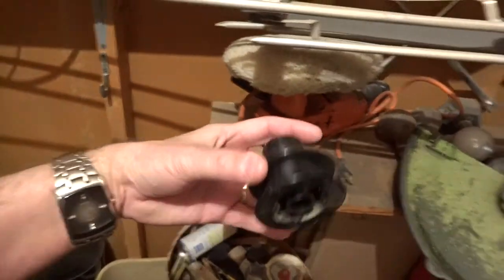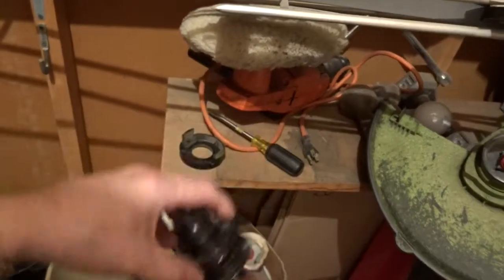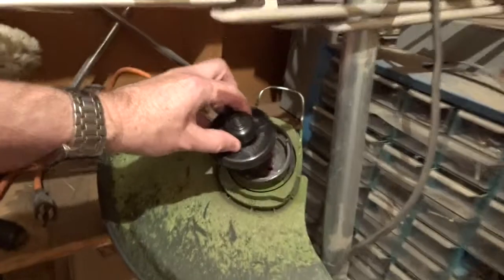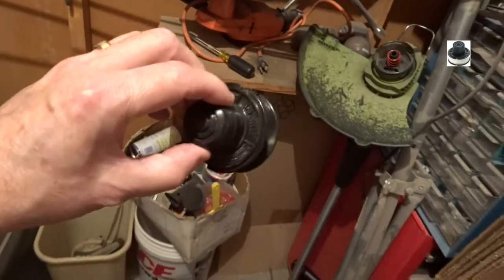Let's go up to the storage room and I'll show you the trimmer and the spool I need to replace. Here's my workstation in the back — this is the part I was talking about, the little spool that attaches to the weed trimmer. It's a Black and Decker weed trimmer. The spool is missing all the string because I've already used it up. It attaches right on top there, and this is the part I'll be picking up at the hardware store.